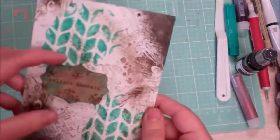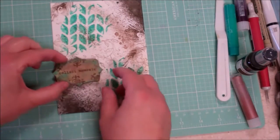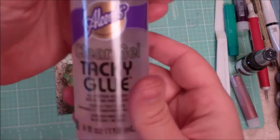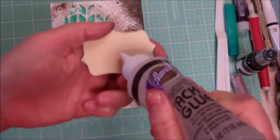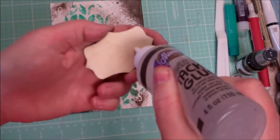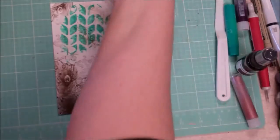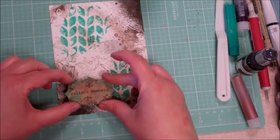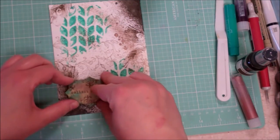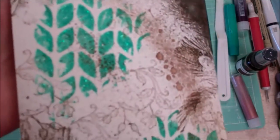Now it's just finding placement on my card panel, not wanting to cover up my peacock feather, but at the same time wanting it there. I've got some tacky glue from Aleene's, and just putting that all over. You will need something strong since we're adhering a wood piece to the watercolor paper. We want it to stick permanently. And so there, I found my magic spot. You're going to let that dry, and you can see the glimmer there.